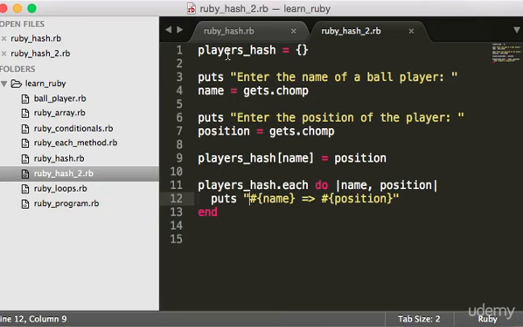So just to recap one more time, we have our empty hash that we instantiate at the top of our program. We accept user input in the form of a name, and then again in the form of position.